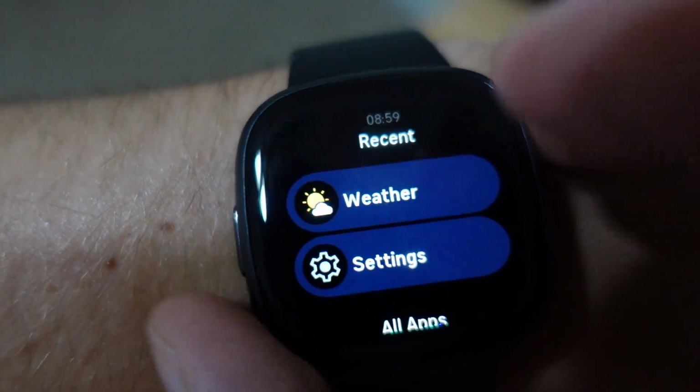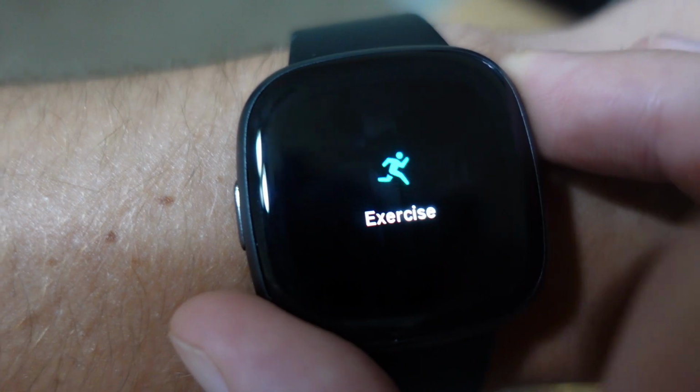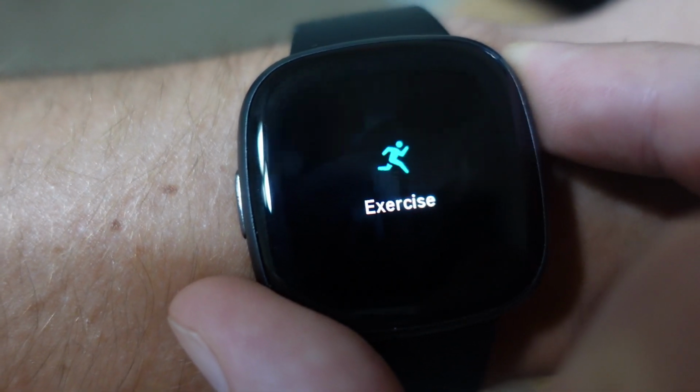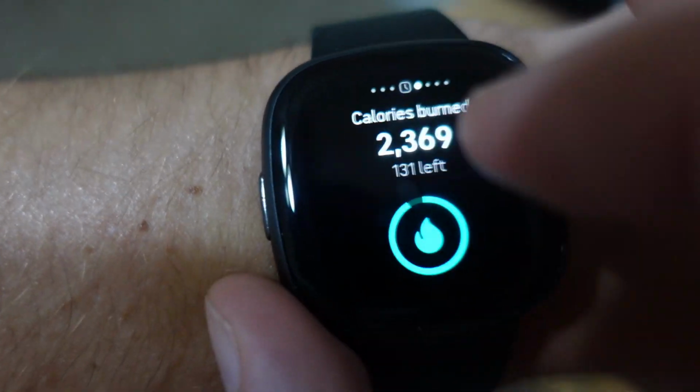So do it again. So we have weather at the top, but if we go to like say exercises, it goes right into it. So again, that's just a little faster way to get around the system if you don't want to be scrolling left and right.